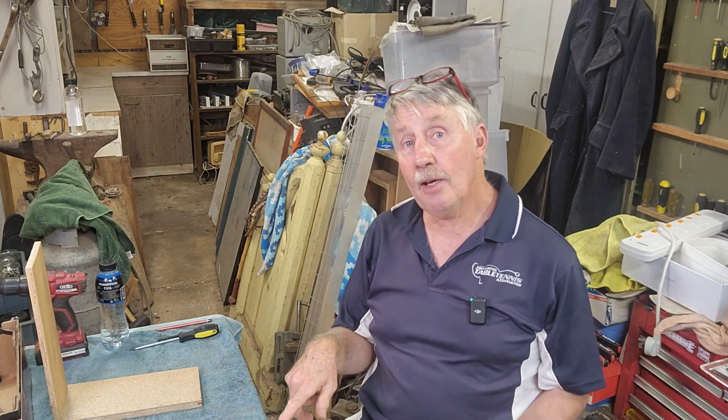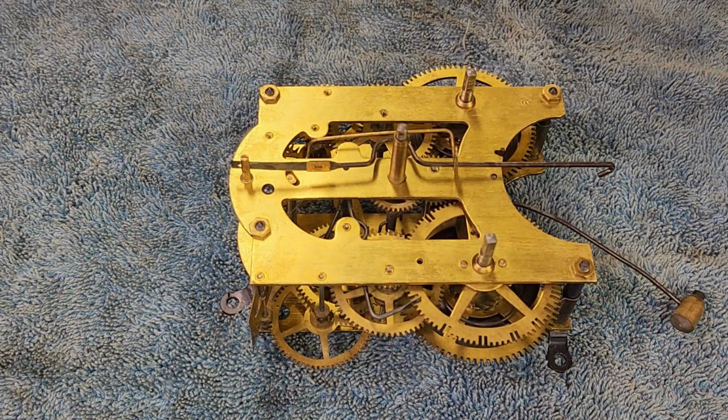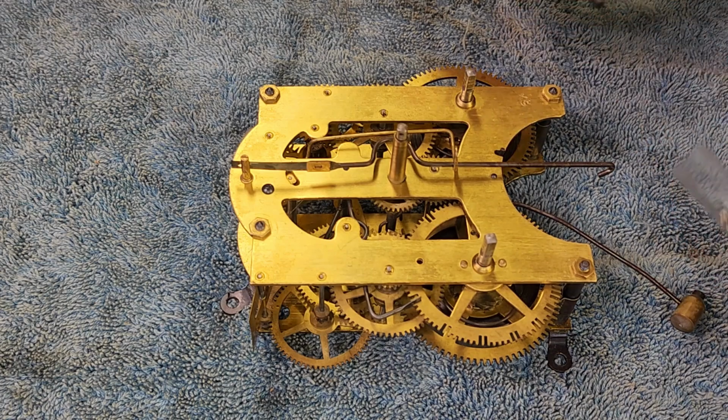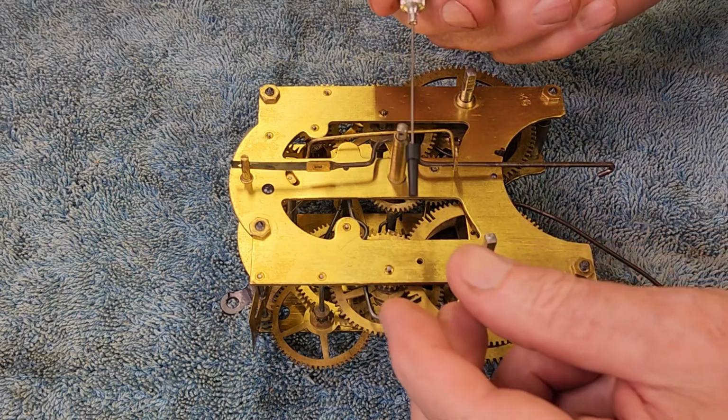But first of all, we're going to oil it. Then once we're happy with it all, it can go back in the case, and basically we just have to set the beat, make sure everything's right there, and job's finished. So let's get the oiler out and oil the movement. Let's get you nice and close here. I have a clock oiler with a little needle so that we can't over oil it.